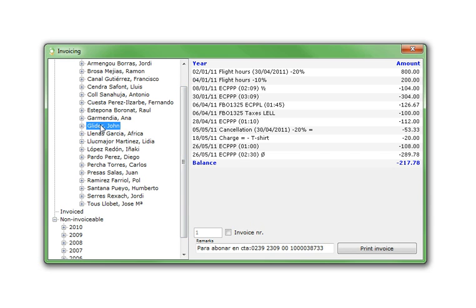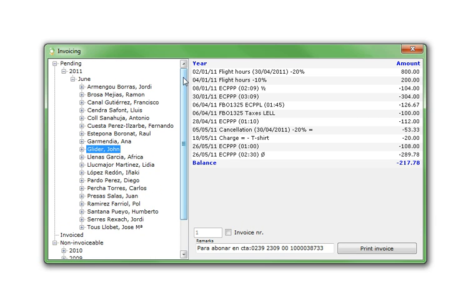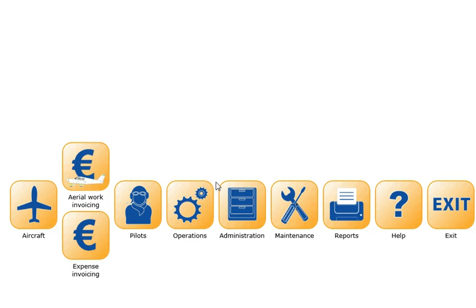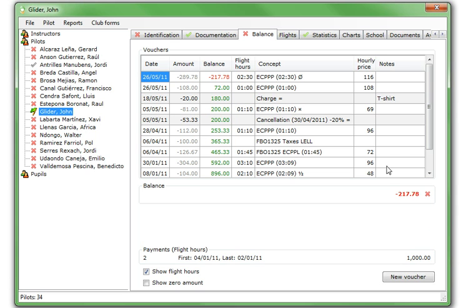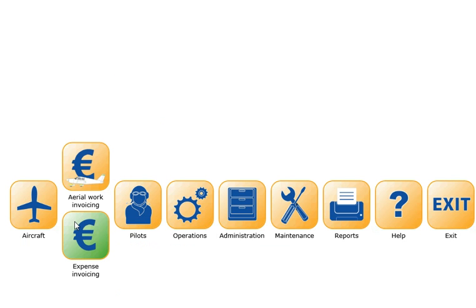If we go to the pilot we were reviewing, in the pilot's window we have the detail of every expense, same as we saw in the balance. Let's check that. It's 217. It's 217, right.